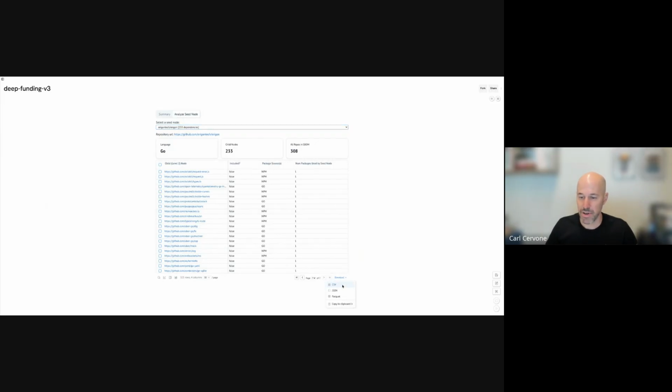Again, super easy to put this into a spreadsheet if you want to analyze it. We obviously could make this a lot richer and throw in some metrics like how active this project is and other things about it. We won't do that for now, but you can see where this is headed. And hopefully that will make the experience for seed nodes determining which of their repos make sense to include in deep funding a lot easier.